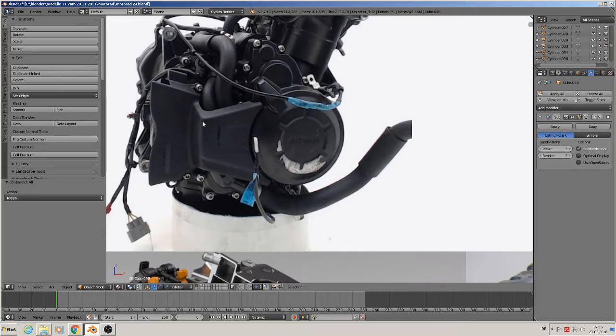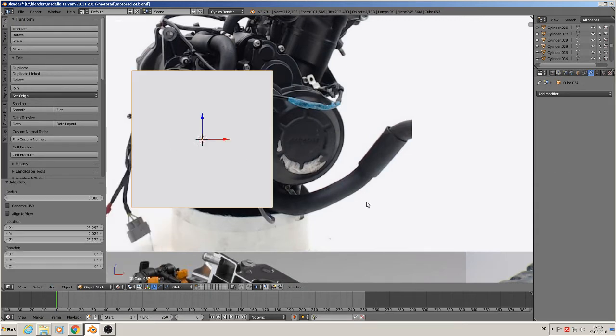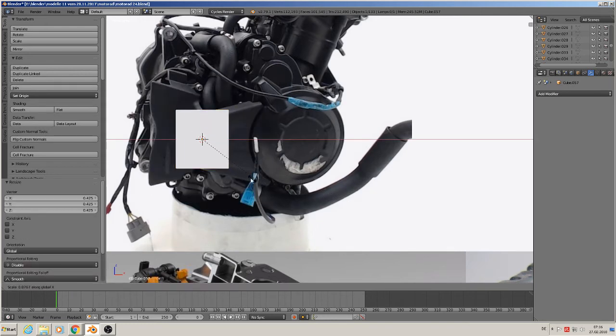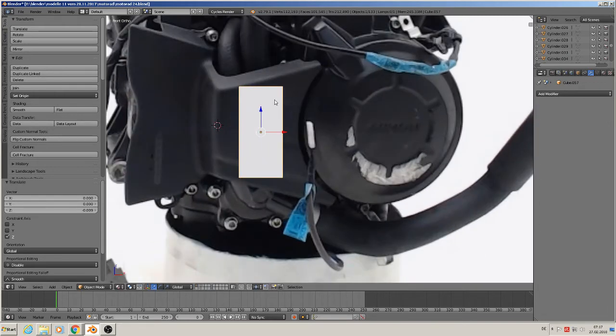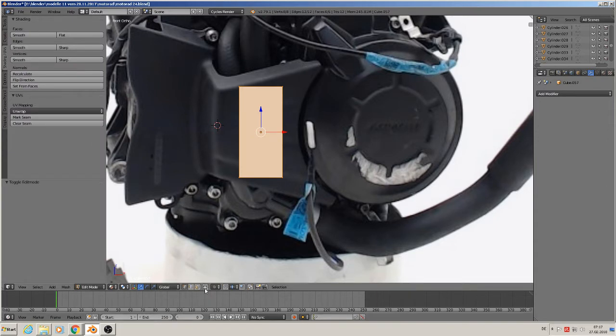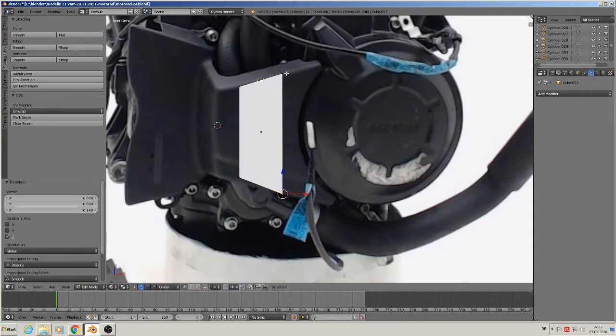So we start again. We add mesh, a cube, scale down, scale in Y in the X. Then it should be the middle point. So we scale in the X and scale in the Z a little. Good. So edit mode. Then we take here with background selection these verts and bring them to fit with the reference. Then we bring them out again.